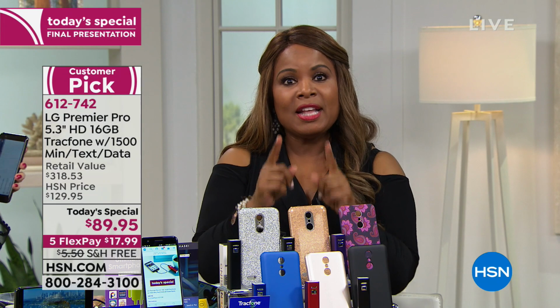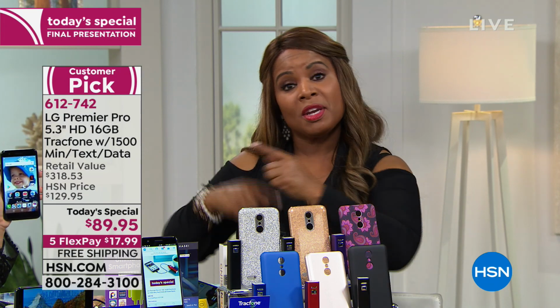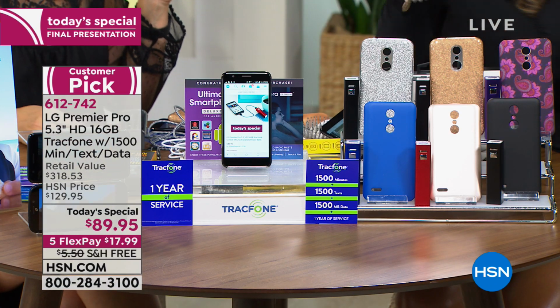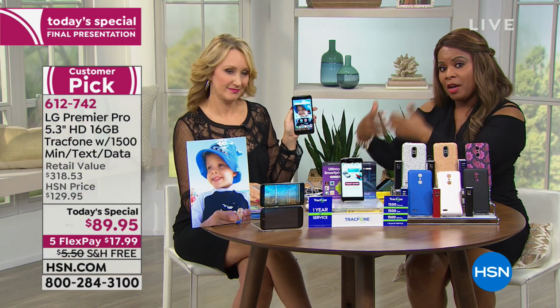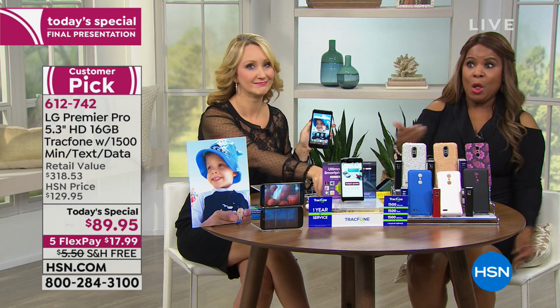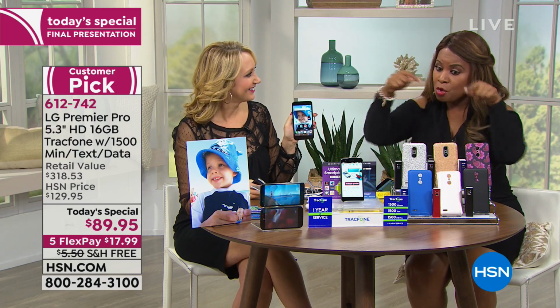If you want to give this phone as a gift, let's tell you how you can do that, because that's one of the commonly asked questions. Those of you that have children that might want to provide a phone for the babysitter, or you do want to maybe give a phone to your parents who might be retired on a fixed income. They don't want a bill. They really don't want a cell phone, but you worry about them, and so you want to give them a gift. How does that work when you buy this phone?